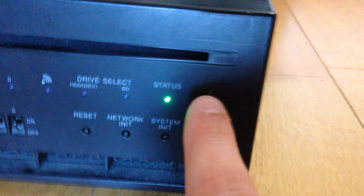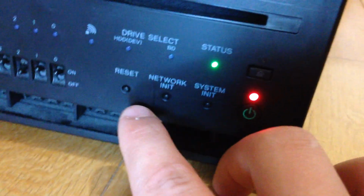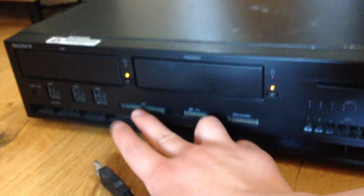We have an eject button for obviously the Blu-ray drive, power, system initiate, network initiate, and reset, which you do have to press whenever you first boot this up. You have 8 GPI switches and 8 GPO, general purpose input and general purpose output. You have lights here and switches. This one is a little bit broken, so I have to fix that up sometime soon. We also have SD and mini SD card reader, Memory Stick Pro, Compact Flash, and that's the front.